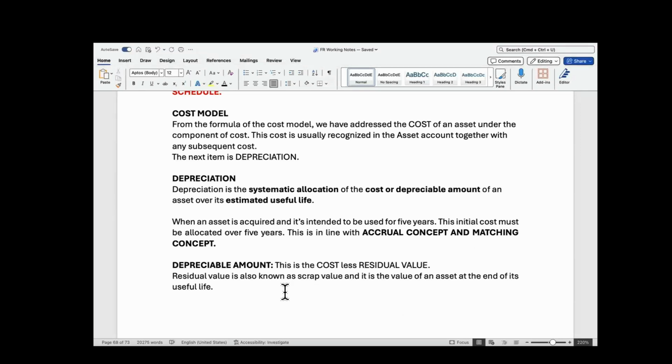So an asset might have a value at the end of its useful life. That value is known as residual value. Because it's the end of its useful life, whatever value remains cannot be allocated to any further years, which is why we need to take that away from the cost right from day one. The term we call the remaining amount is depreciable amount. I don't know why they decided to call it depreciable amount. They would have called it allocated or allocatable amount.